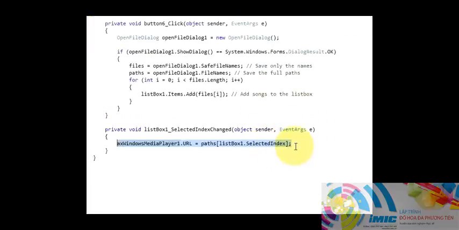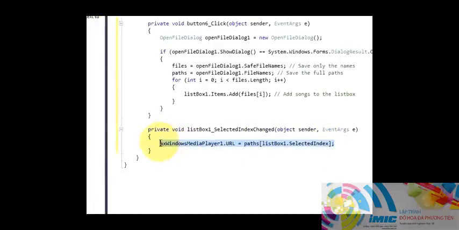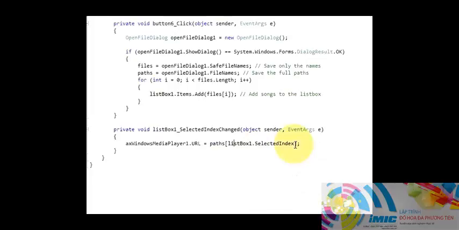This is only one line of code, and what this one line of code is doing is, whatever file or whatever name you choose in your list box, it will copy the path of that file into your Windows Media Player URL.